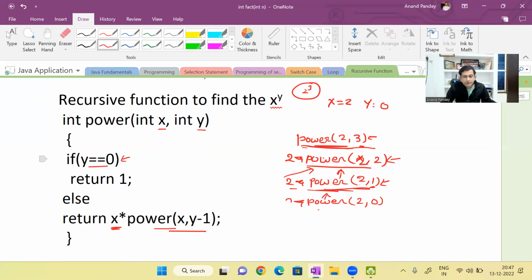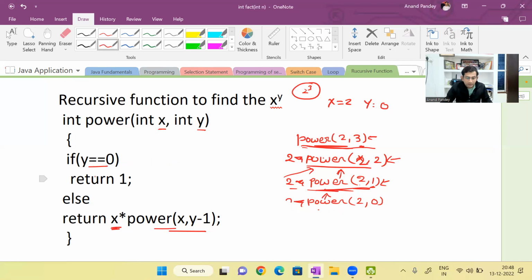In the previous video of recursive function, I have told that each and every recursive function will have such a condition where the recursion will be stopped. Such a condition is called the base condition. This I have already discussed in the previous video, the recursive function to return the factorial of a number. If you have not watched that video, please watch that video first, then this video.